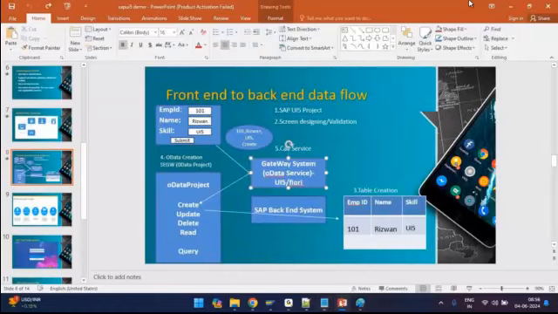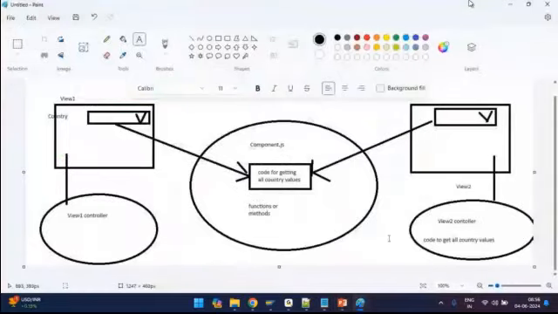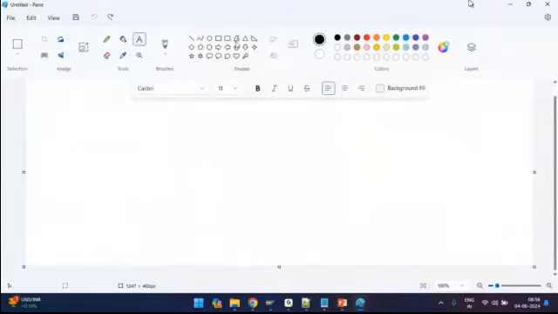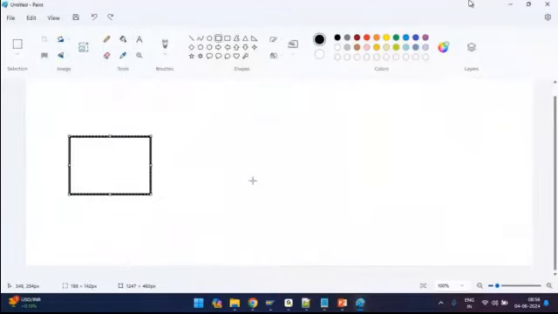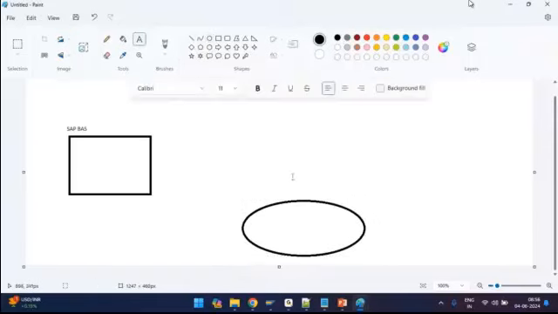Some people might know what a code repository is and some people may not, so let me explain. This is Business Application Studio, SAP BAS, and this is my SAP Gateway system.